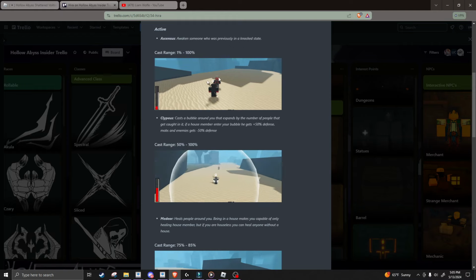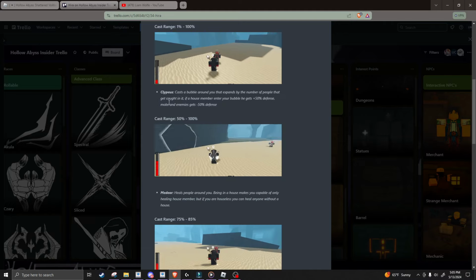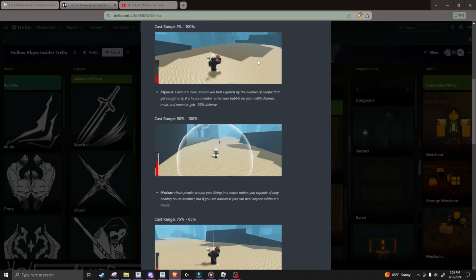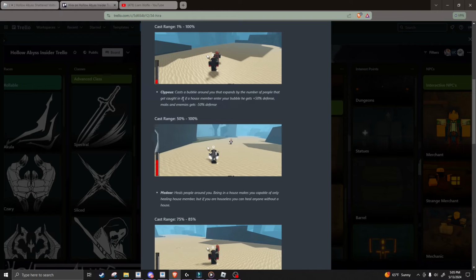Also, you don't have to be right next to the person. You could probably be standing right here and it would still work. But that's about that for that. I don't know how much further you might be able to be, but I do know you don't have to be that close.